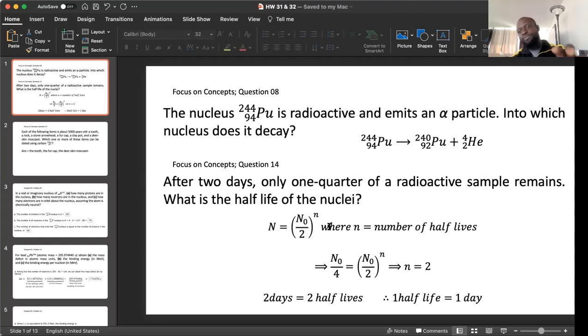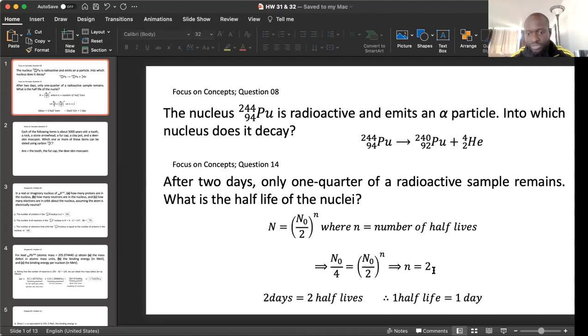We're going to see a similar problem, and I'm going to solve this similar problem in a different way. If you use that same way for this problem, you get the same answer. So now it started from N0. Now you're going to go to N0 divided by 4. So N0 over 4 equals N0 over 2 to the power n. How many n's will decay from N0 to N0 over 4? Don't forget that this 2 is part of the formula, so don't let this 2 denominator here confuse you. So it's just this n that goes to 1/4, 1/4 of the radioactive sample.